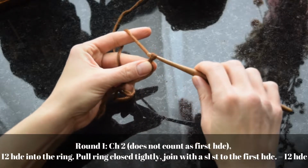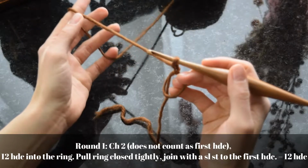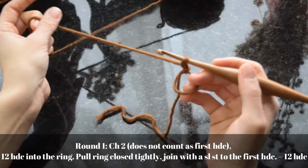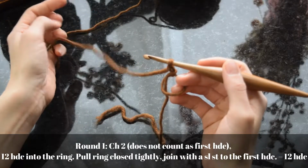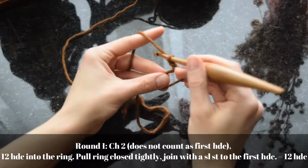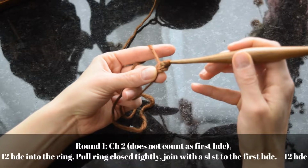So what we're going to do to start the stem is chain 2, which does not count as your first half double crochet. And into that open loop, we're going to work 12 half double crochet stitches, just right into the open ring that we've got. It's a big circle. So wrap our yarn, insert into that circle, and draw up 12 half double crochet stitches.